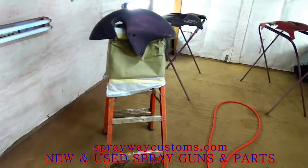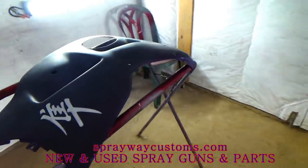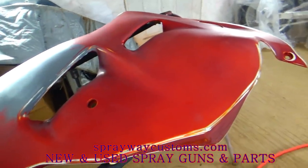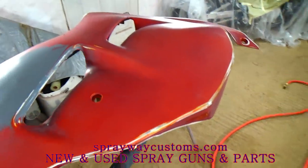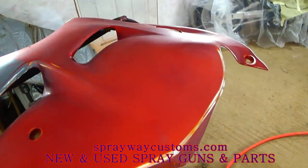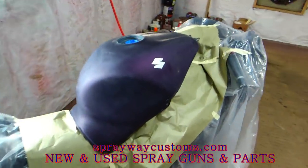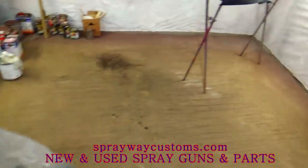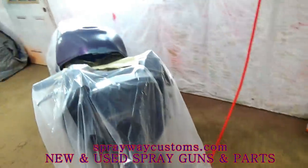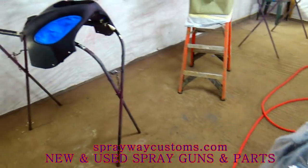I've been waiting on the owner to bring the decals, because I'm gonna do a little custom work to it with the decals. I'm gonna spray my base, then I'm gonna put the decal down, then I'm gonna spray over the decal, then pull the decal up. Then I'm gonna spray my clear on top of it. So that's what's really been holding me up, waiting on the decal. But I'm finna go ahead and spray the base now, because he said he should be bringing the decals in about an hour or so. So it should be good.